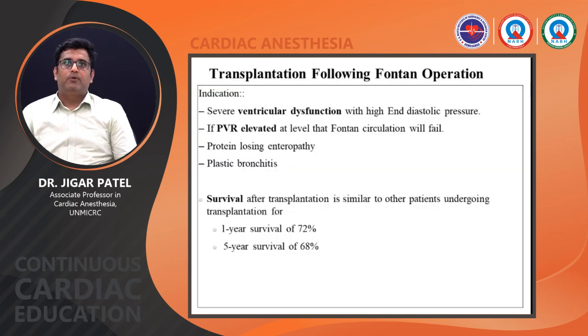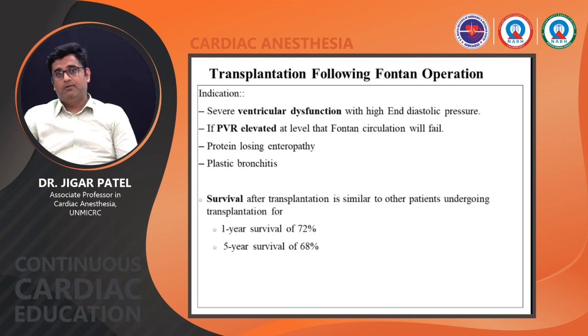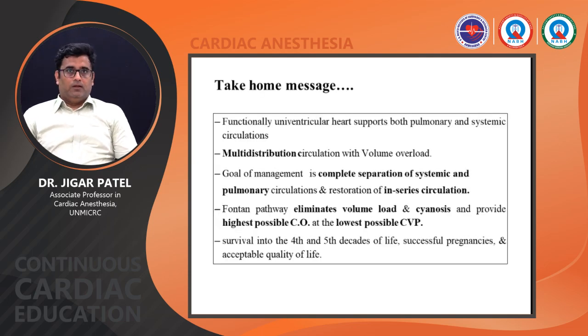Now, transplant following Fontan operation. The indication is if the patient develops severe ventricular dysfunction with high end diastolic pressure, or if PVR is elevated to a level at which Fontan circulation will fail. Transplantation is also indicated for Fontan complications like protein losing enteropathy and plastic bronchitis. Survival after transplant is similar to other patients undergoing transplantation: 1 year survival is 72% and 5 year survival is 68%.